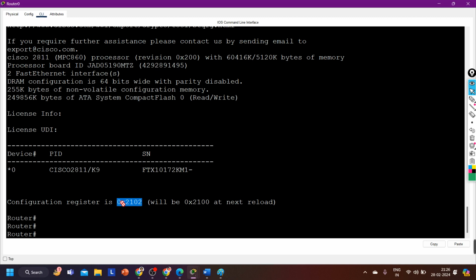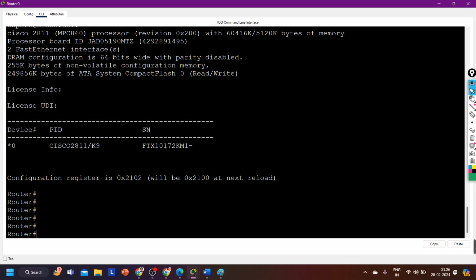So this router can use either this configuration register number or that one at a time. Right now it is using this one; on the next reload it is going to use that one. So we can save two different configurations and choose between them that way, right? Right.